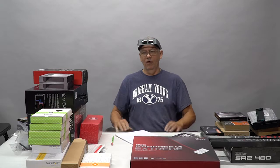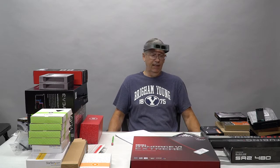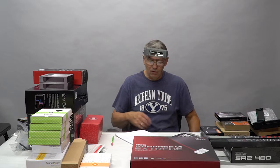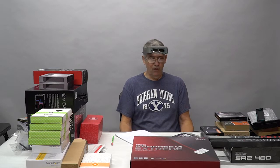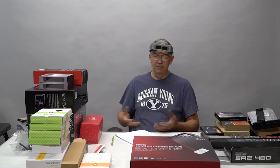Build. This time I want to go over basically the components, the basic bones that are going into this system and why. I'm designing this workstation for a few things. One of them, I want extreme reliability. So I'm incorporating the very best parts that money can buy that are known to be extremely reliable. It's important that this thing be a daily driver 24/7 and not have an issue.